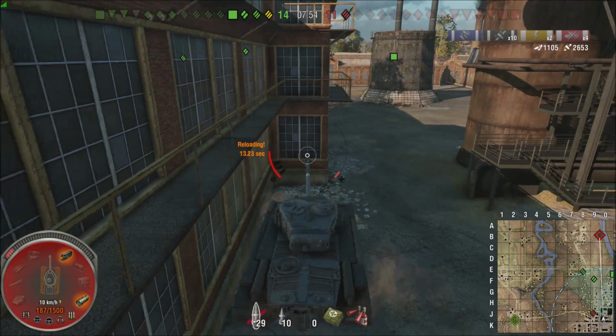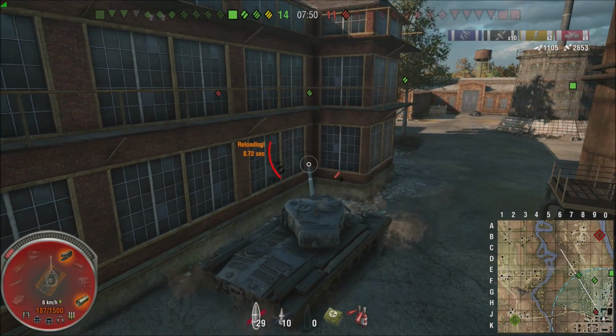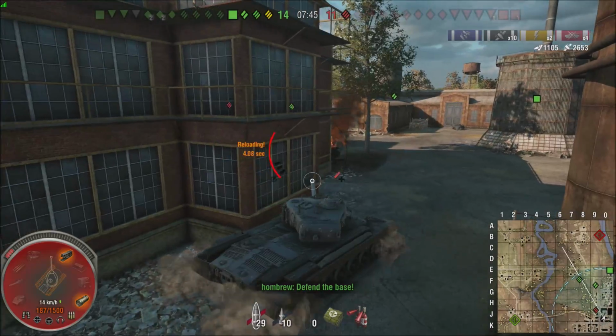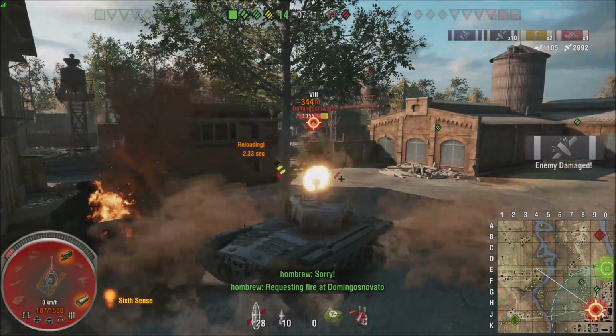And what we could have done here differently is, I've told my team they've already killed the arty. He's the last guy left. They're on their way back to help me. I could have waited for help, and I could have potentially survived this engagement.